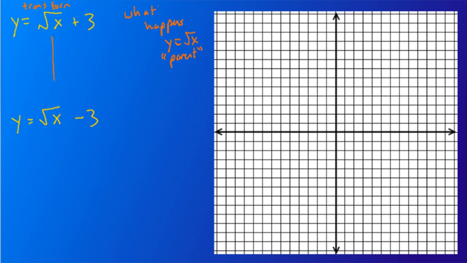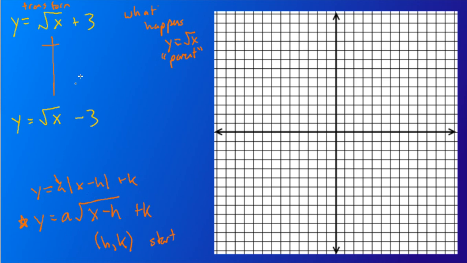So where do I expect to start? Using the same concepts as my absolute value, and I'm actually going to write this down here, our square roots have this form: y equals a square root of x minus h, plus k, where h comma k is going to be where we start. That's similar to absolute value, which had this form. I don't think we ever really wrote this form down other than to say that we had a vertex and we treated the a as a slope. Now, we will be doing a number in front here, but it's not going to be a slope. All right, so what's our starting point for this one? Well, 0, 3.